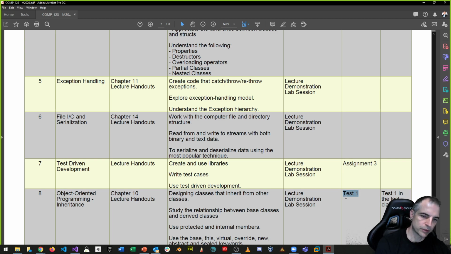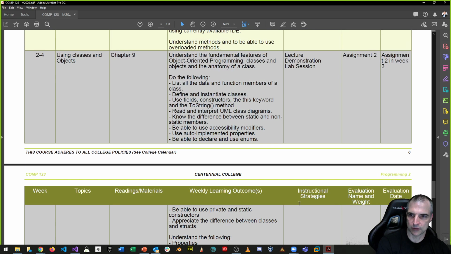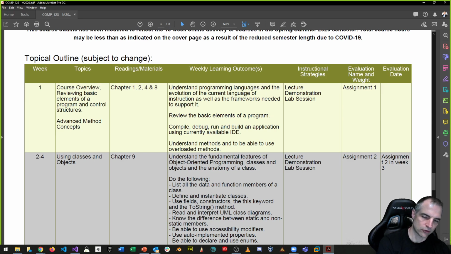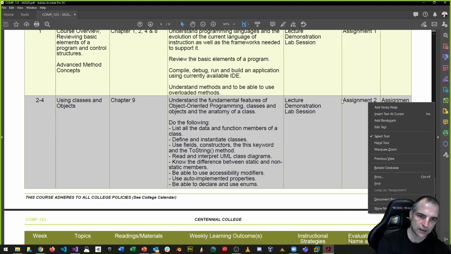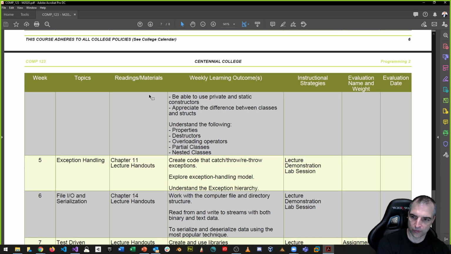There may also be some part of the test, like a part 1, that is true, false, multiple choice. You might have a true, false, multiple choice part, and another part that is practical that you hand in. Okay, so that's coming up next week, and the test is going to cover everything that you've learned from Professor Narendra all the way down to me. That covers all this material.